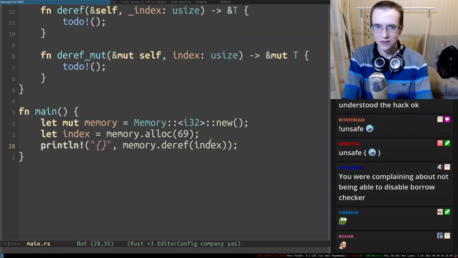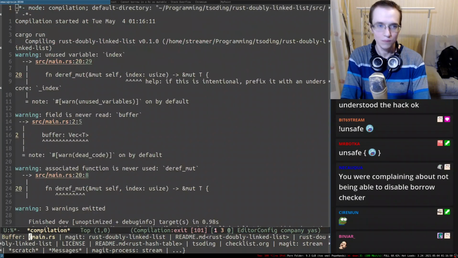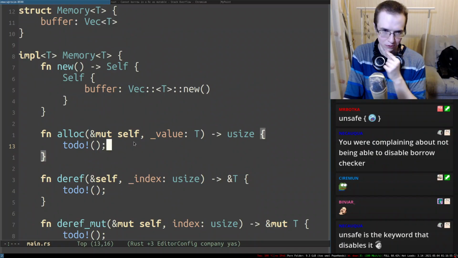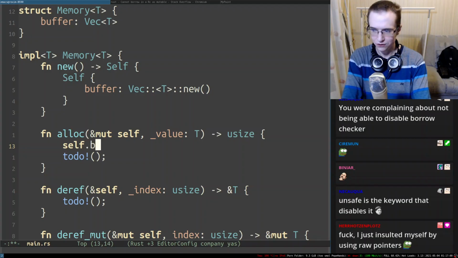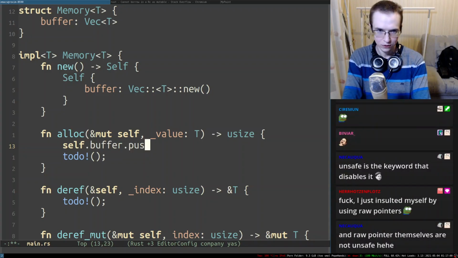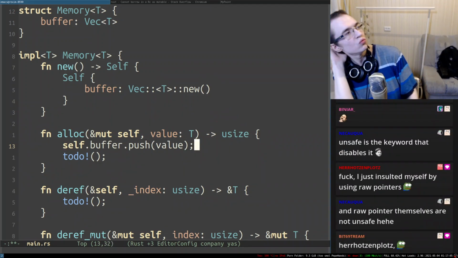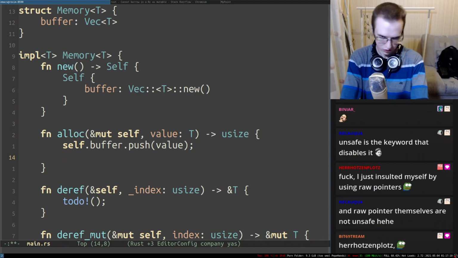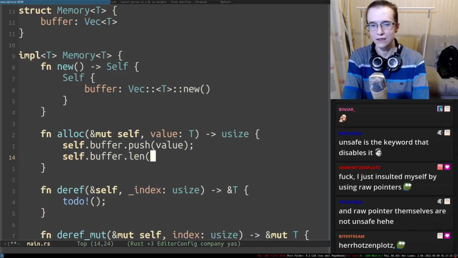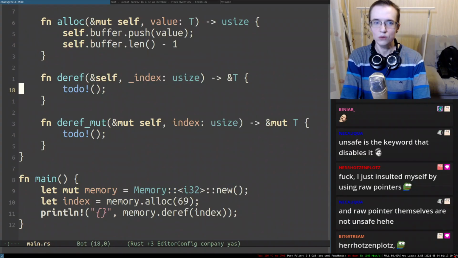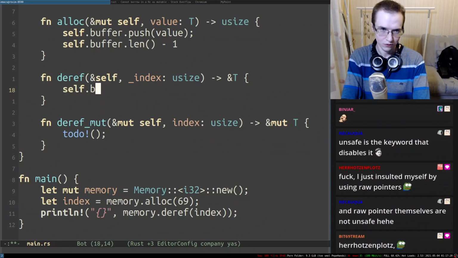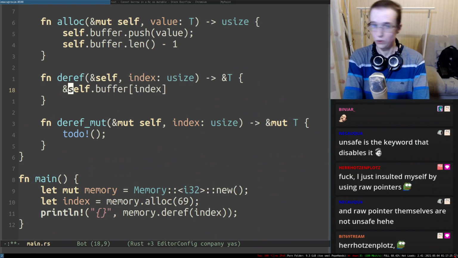So we're gonna do this entire thing. When we're allocating something, we're gonna take self buffer and push the value in there, and I suppose the index has to be something like self buffer len minus 1. So this is going to be the allocation. The next thing, when we dereference this, we just take self buffer index and return it by a reference.